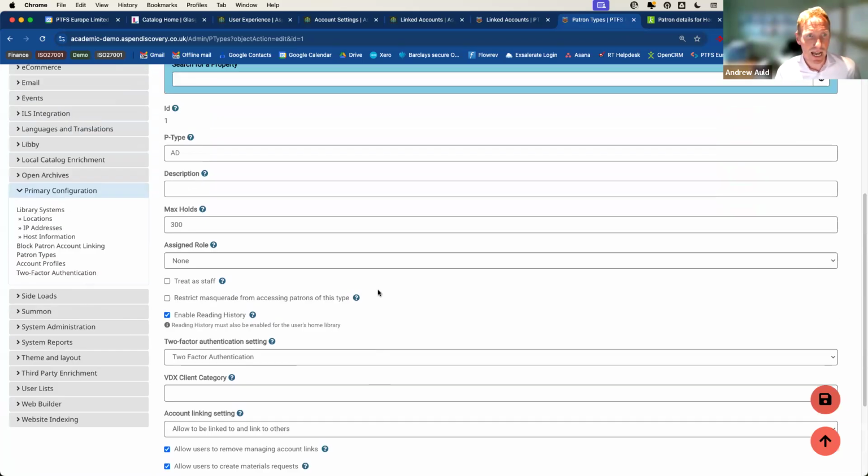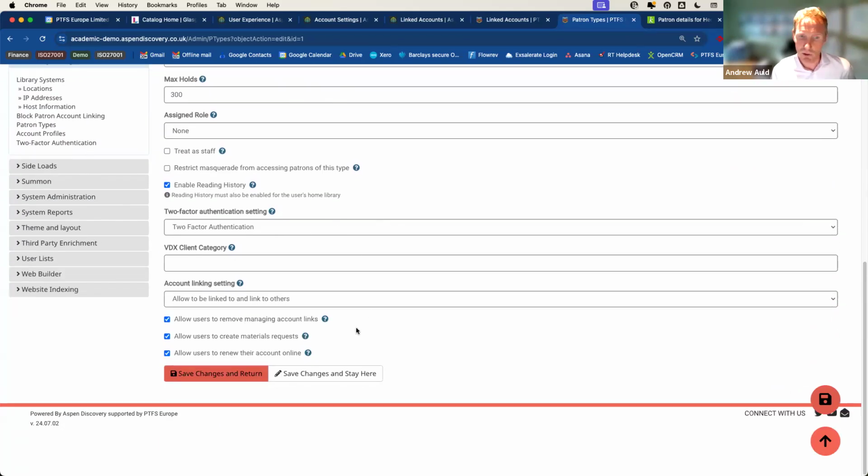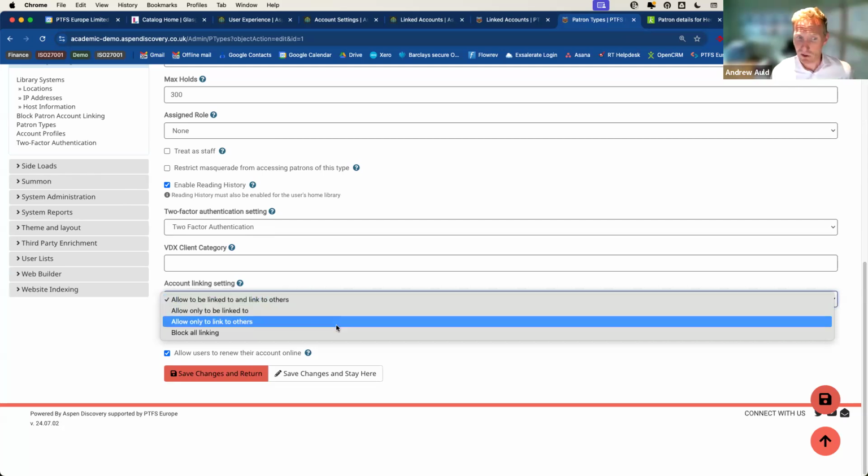So this is where, by patron category, in this case adults, you can say what type of linking is allowed for this patron category. So you could, for example, say allow adults to only link to others and not allow other patron categories, say juveniles, to link to adults and manage adults.